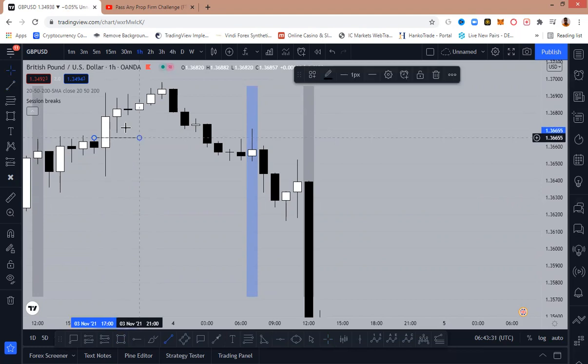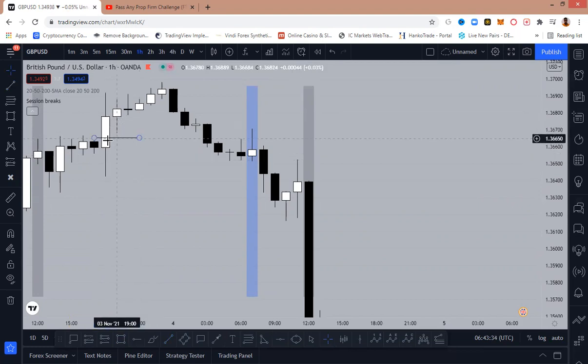Usually, sometimes price will come and tap to the wick to fill the imbalance, or sometimes price will just come and fill at the point that it will fill, because you must understand that price will not only fill an imbalance on the 1 hour, it will try to fill as many imbalances on different time frames as possible, because this is just like an algorithm, okay? So price will always have to fill the inefficiencies for it to continue moving efficiently. So this is the point that it reached, and then it continued.